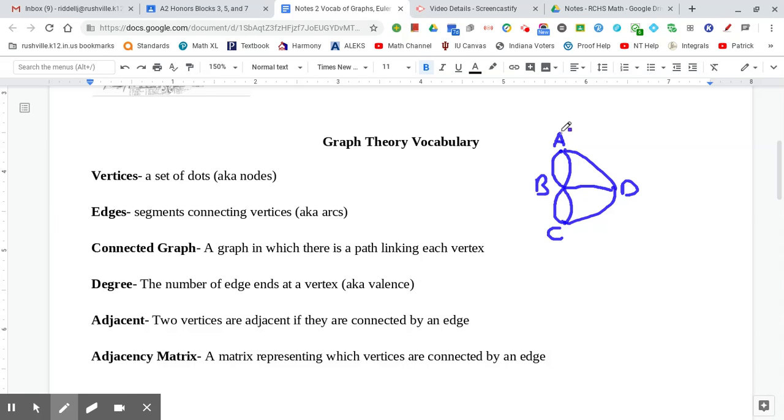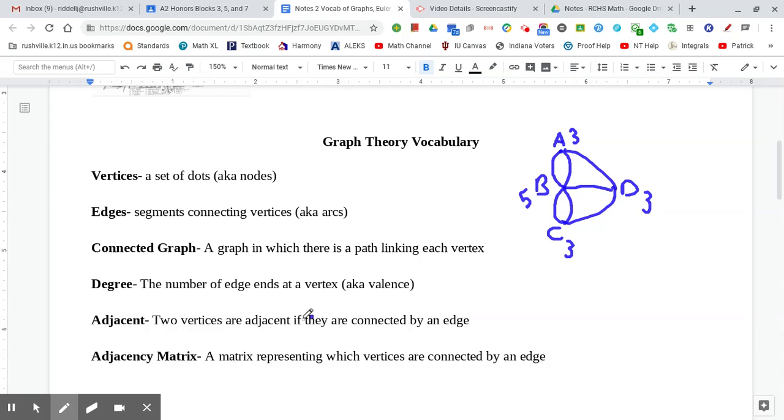The degree of each vertex, or sometimes called the valence, is just how many edges lead into that vertex. So if I look at vertex A, I have 1, 2, 3 edges that go to vertex A. So the degree of A would be equal to 3. For B, if I count how many edges are coming into it, we have 1, 2, 3, 4, 5. So vertex B would have a degree of 5. C has 1, 2, 3 coming into it, so the degree of C is 3. And D also 1, 2, 3. The degree of it is 3.